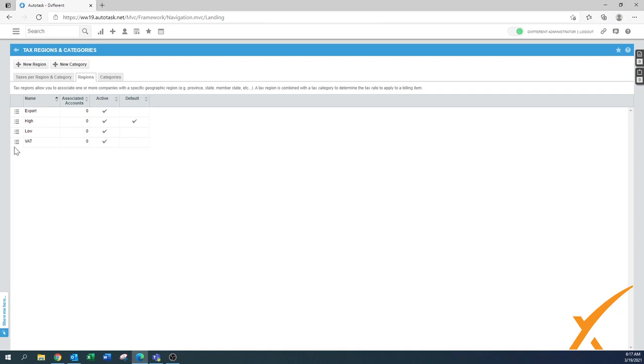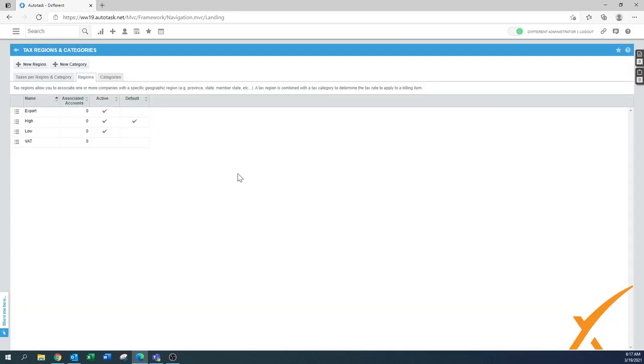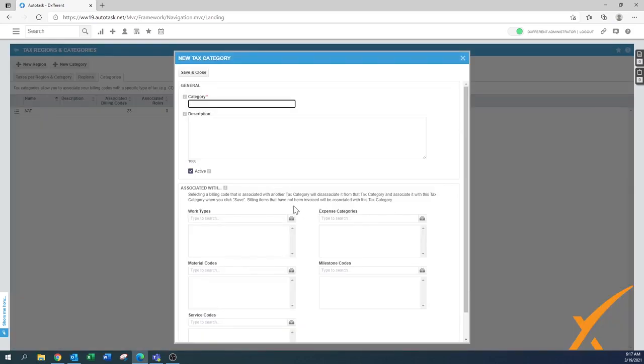We have our active ones. And let's see if the VAT, maybe we can now inactivate it. Because we're not going to use it, you might also be able to delete it. And we have our categories. That's where you can see the VAT too. You have to put a new category. And we also label that one as a high one, so you can match them together.